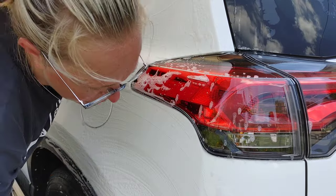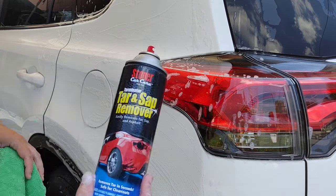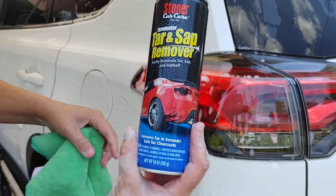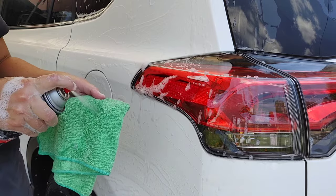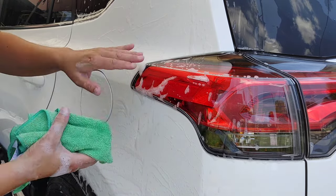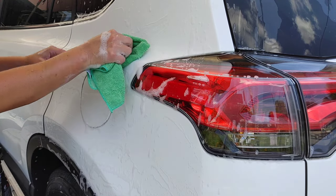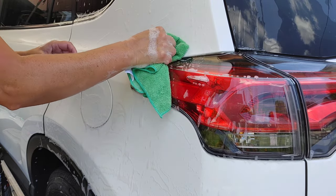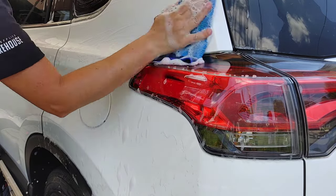But if it's a little stubborn and you need a little bit of help, you can use your Stoner Terminator tar and sap remover. We got this on a microfiber. You can spray it directly on the spot. If it's single stage paint, don't do this. But if you've got two stage paint with clear on it, which is most modern vehicles, although some newer white vehicles can be single stage, button up any remaining residue.